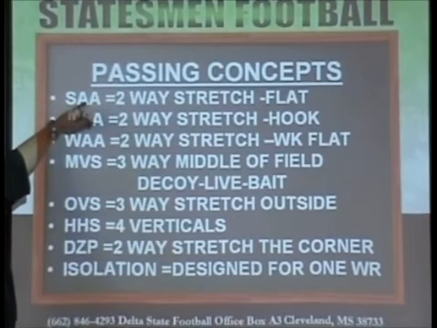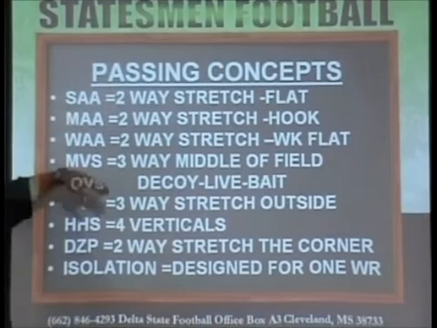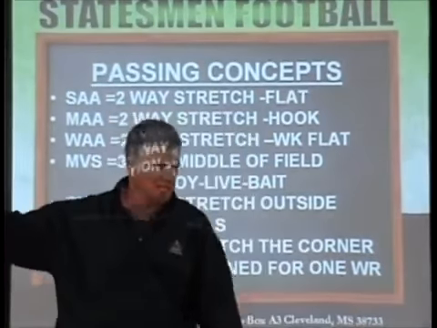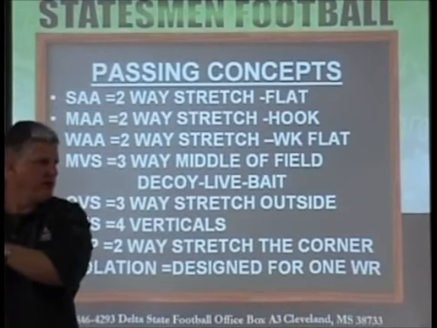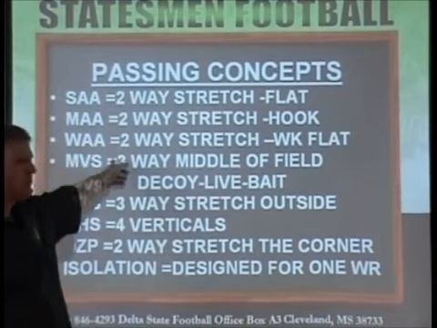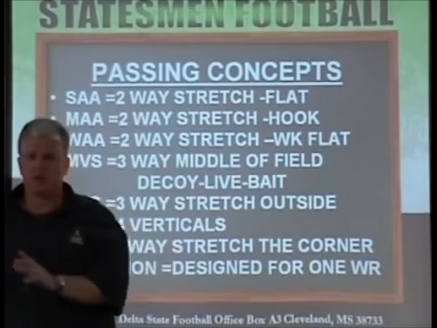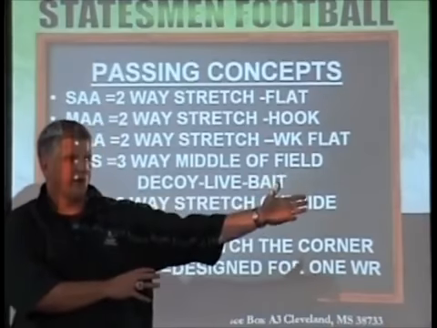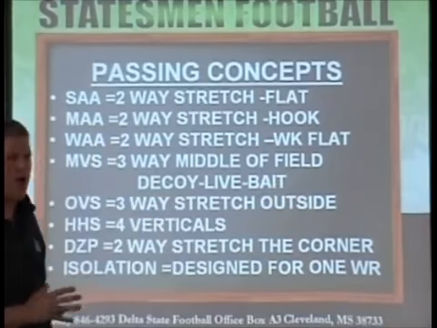All right. So we have a strong area attack. Now again, to make sure how we declare the strong area attack: if they got trips over here, that's the strong area. We're going to get into the weak area attack in a second. If a weak area has trips over here and had a back set and a boundary with the X, that's the weak area. Where are they throwing the ball?